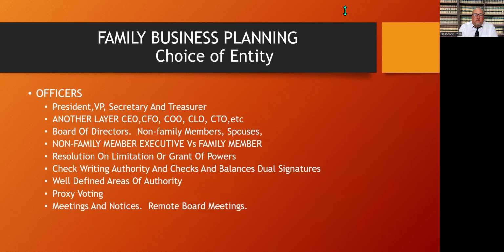All right, next let's discuss, when we're talking about a choice of entity, and this is true for corporations, LLCs, or what have you, the issue of officers and who will be making the major decisions for the entity. Typically with a corporation, and this is required by Oregon law, you have to have a president, a secretary, and a treasurer as your basic officers. Now, oftentimes we will also see a vice president, but not always. But those are the requirements at the very most basic level: a president, a secretary, and a treasurer.